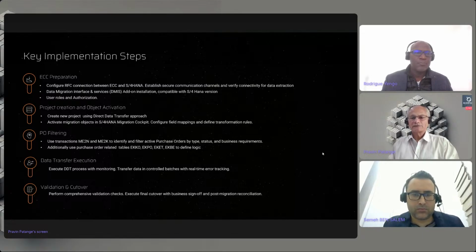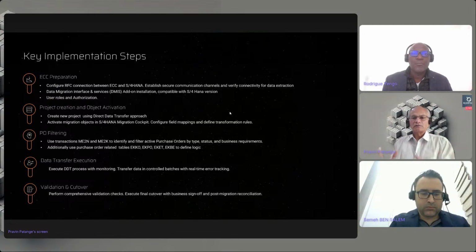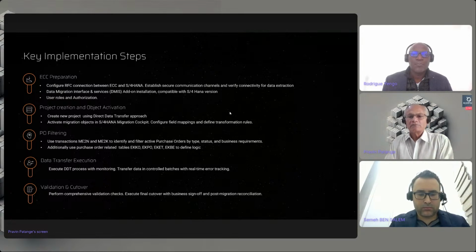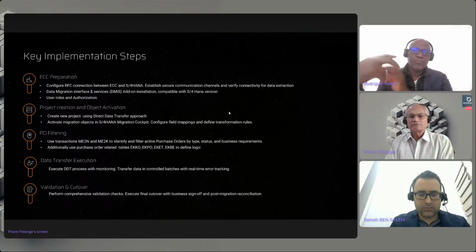At the same time, we have a certain set of tables like EKKO, the purchasing order header table, the line item table called EKPO, the scheduling line EKET, and the purchase order history table EKBE. So those tables are actively used to identify the open purchase orders. Mostly technical people go with the tables, and functional people can directly access a transaction to see which open purchase orders exist in the system.